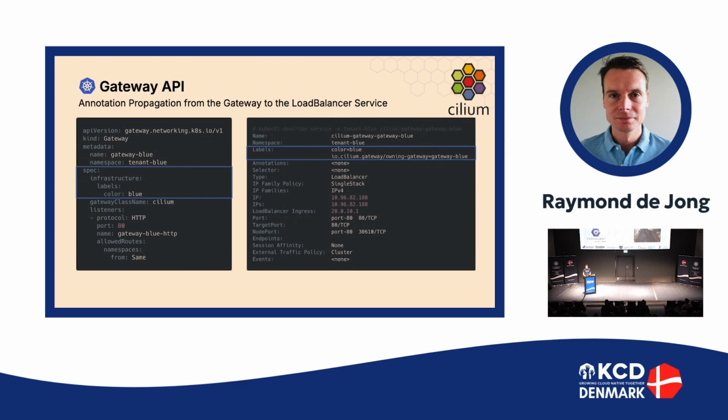We can use this information with LB-IPAM to select an IP from a specific pool, for example. So that's a super powerful capability as well in cloud where you want to have specific load balancing capabilities, for example, with your cloud provider. So it has a lot of flexibility and allows you to engineer what you need for that gateway.